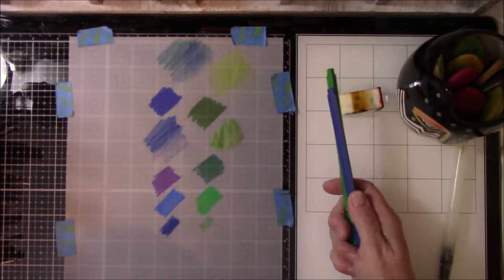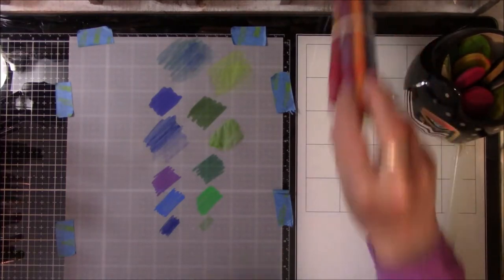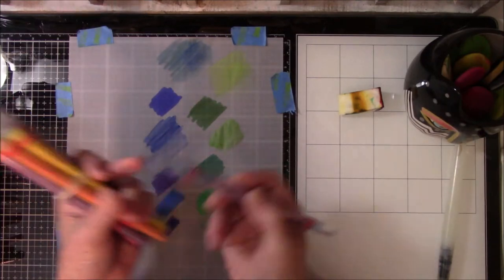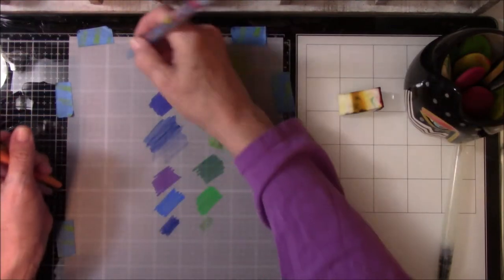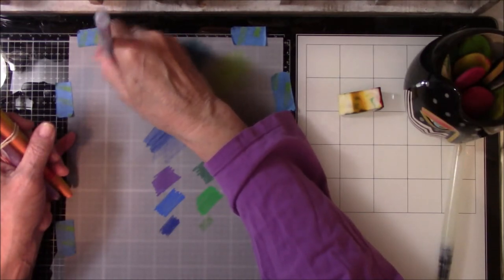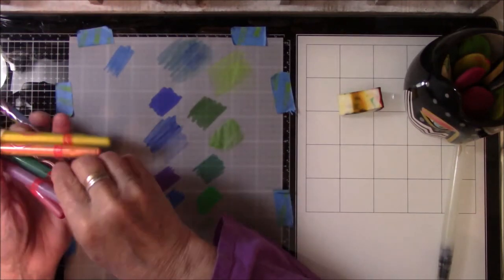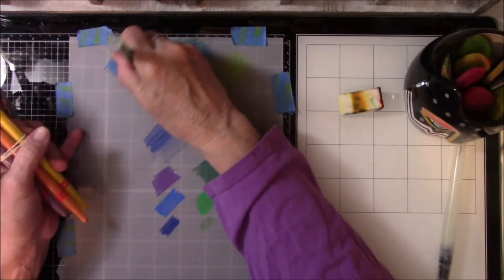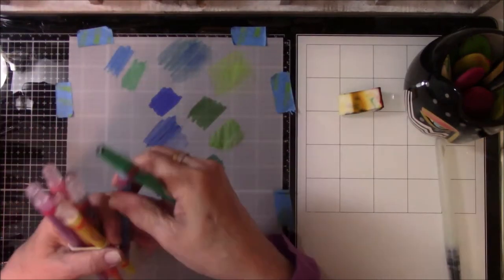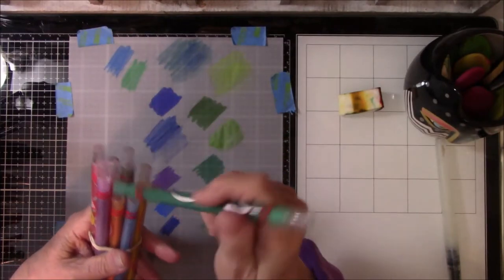All right, what else have I got here? These are crayons somebody gifted to me, what do they call them, twistable. Okay, so let me do the blue up here. These work really well, although it would take you a while to cover a large space with them. They'd be great for small art. Let me do this, because we're going to hang with the green and the blue. There you go. So these work. Most anything works on vellum if you have the patience to endure, but be prepared.